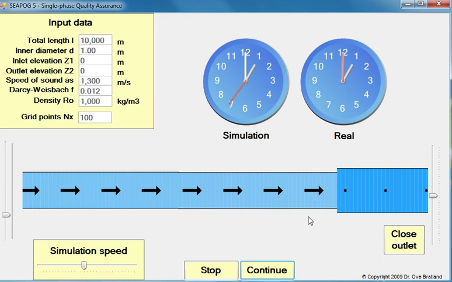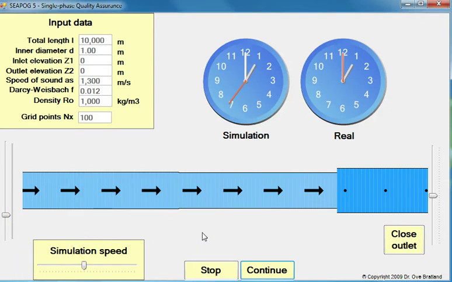Now, one interesting and quite counterintuitive thing we are observing at this point in time is that at the inlet, no information has yet arrived telling the inlet end to stop the water flowing in there, while the outlet end is obviously closed. So it is flowing just as before at the inlet, but nothing is flowing out of the pipe. And that explains why the pressure becomes very high here, although it feels kind of funny that it flows as before at the inlet end, not affected in any way at all, and so the closure of the valve has no impact at all at this point in time at the inlet end.